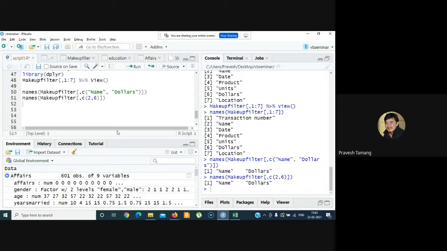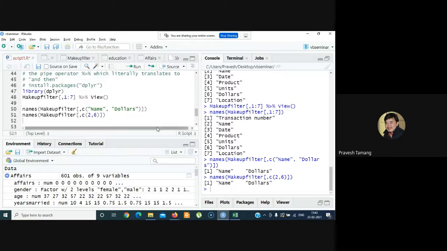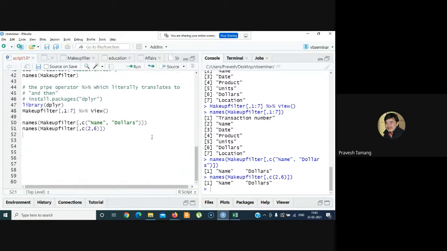So that was one way of subsetting. When you want to subset a data set or a data frame, what you need is this bracket.